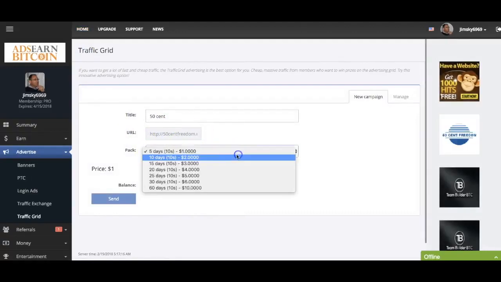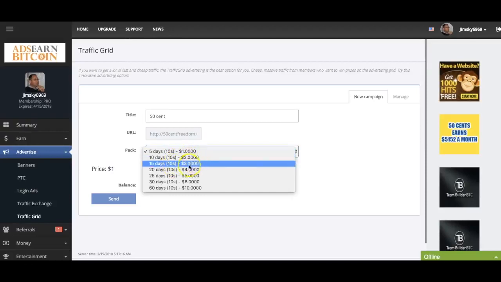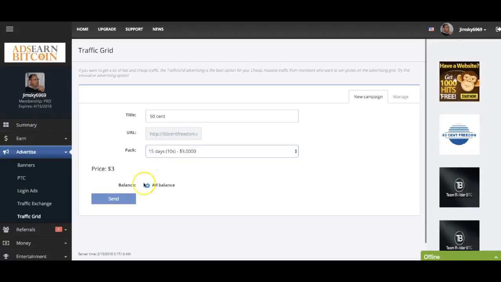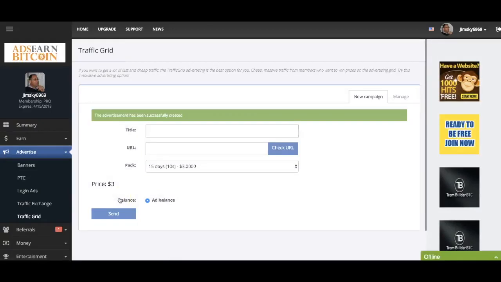This is very cheap. We've kept this 5 days, $1, 10 days, $2, 15, $3, and so on. So let's say I want to do this for 15 days. And again, you pay from your ad balance. And every time a member makes these purchases, pro or free, depending on your membership level, you earn commissions.